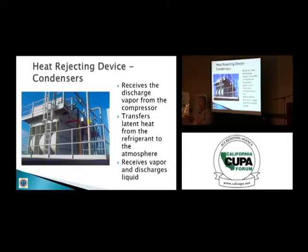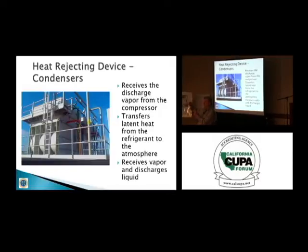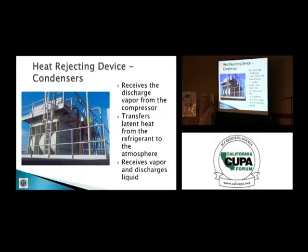And that's done with a device called the condenser. The condenser is a gadget that maintains, I'll call it, the environment. It'll maintain the conditions where the gas that's coming to it is hotter, and over here we maintain a cooler situation. The heat energy being transported inside the pipes will come to this condenser and find that it's cooler on the other side, and it'll go through the walls of the heat exchanger, taking the heat energy out of the gas and rejecting it to the atmosphere. And the response of that gas is to now condense into a liquid. That liquid then leaves the condenser and it's ready to go back to the evaporator.